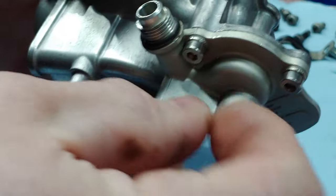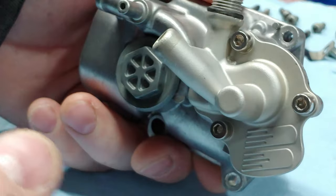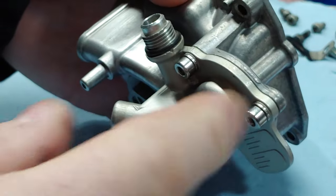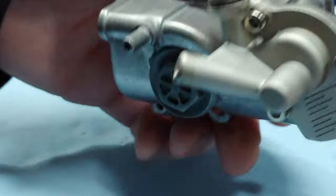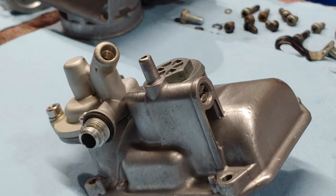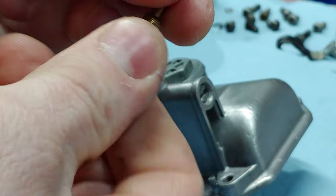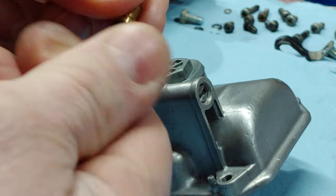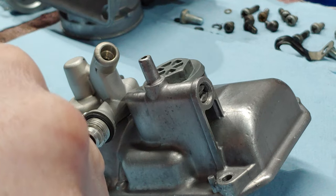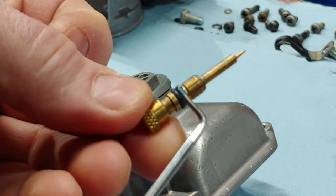And you can do that with pretty much any bolt. The bigger they get, the harder it's going to be once they hit that point of torque to get that eighth of a turn in there. All right, so that's that. We can put the adjusting screw back in. This is for the leak jet adjustment. I was at 3/4 out. Seemed pretty good. So I'm going to hit this with a little bit of grease, just a hair.